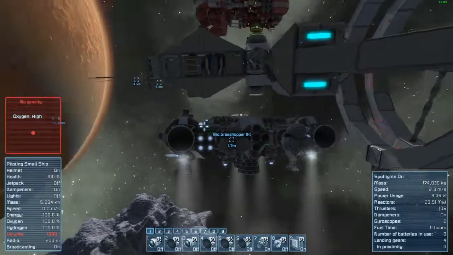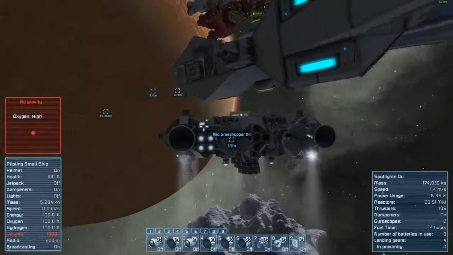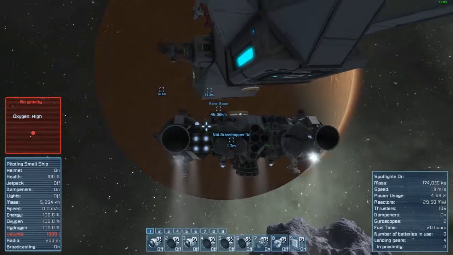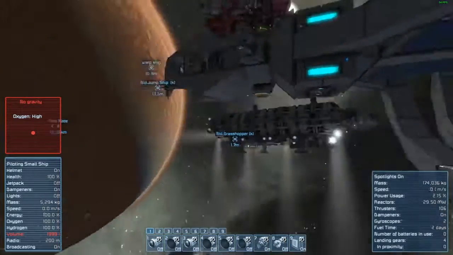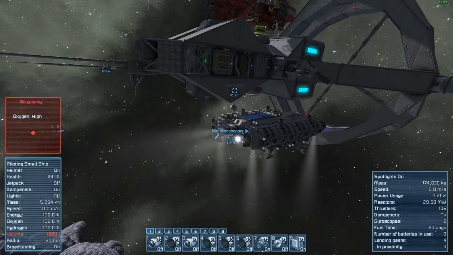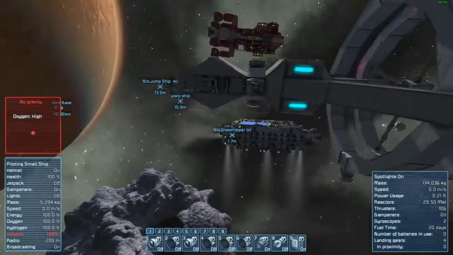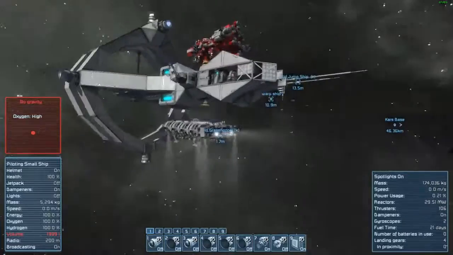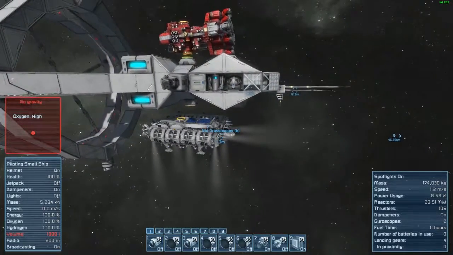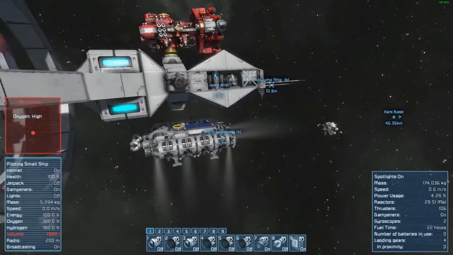But we have a completely working warp ship that's going to take both our drill ship and our grasshopper to wherever we want. So the question really comes down to, where are we going to go?